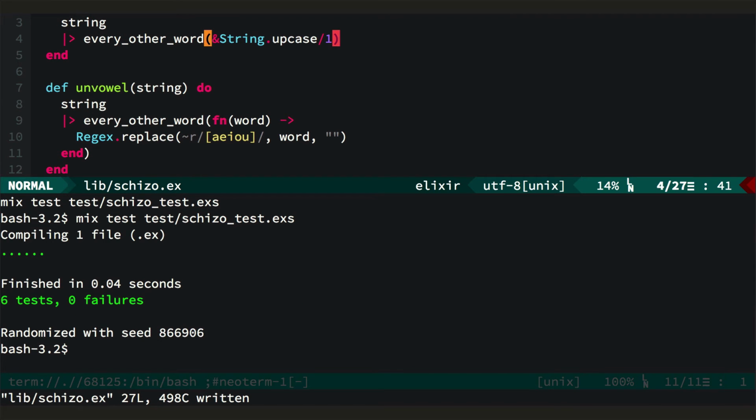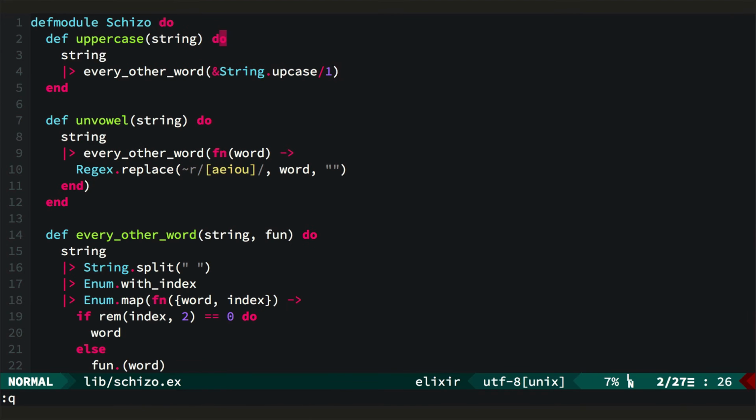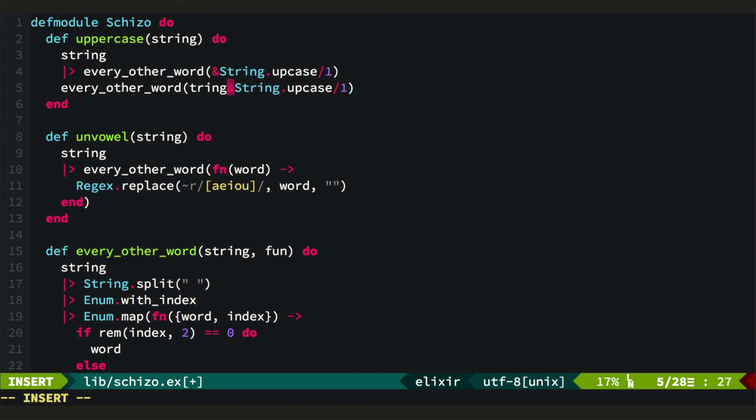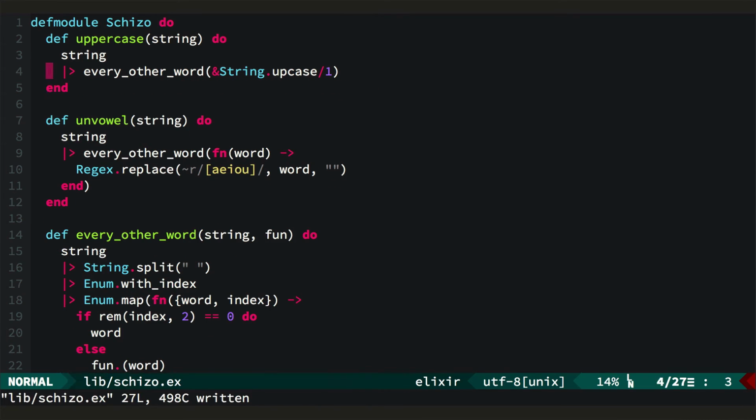And that works. So that's how ampersand works. It just gives you an anonymous function that does what that function did. And then we can use a pipe to make this read nicer. We've already done that. So originally, without the pipe, it would look like this, but I went ahead and did that. Anyway, so this is nice.